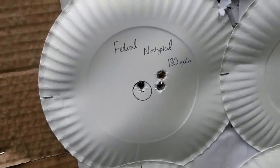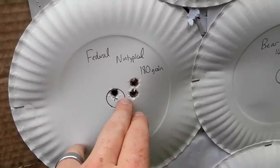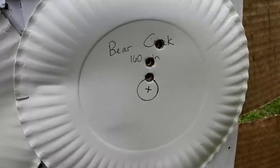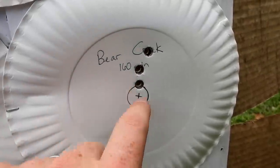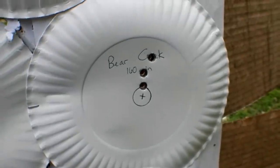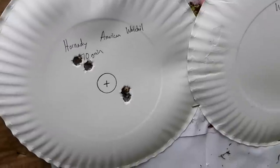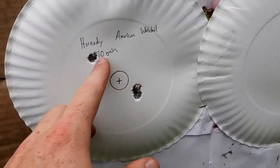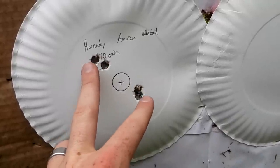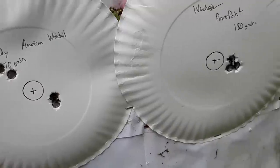Then we've got the Federal non-typical 180s. Not terrible. That's probably just over 1 inch group at 100 yards. Then the Bear Creek Ballistics, the 160 grainers. That's probably 1.75 inches maybe. Right. Then the Hornady American Whitetail, it does not like this 170 grain. We had 2 up here and then 2 down here. So pretty squirrelly group there out of those. I tried to give it the benefit of the doubt and shoot an extra one.